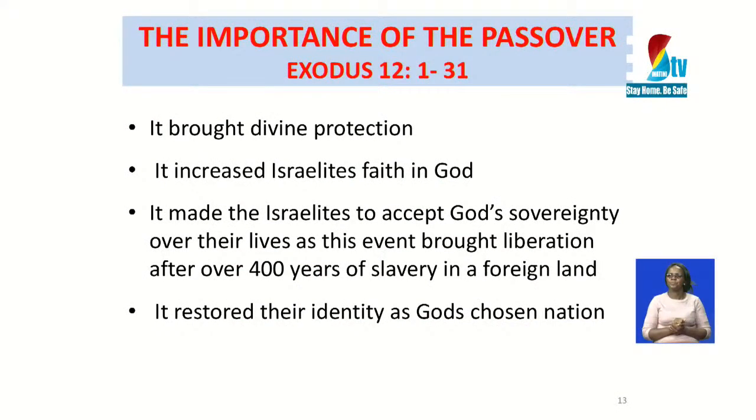So now let us look together at the importance of the Passover. Please, let's go together to look at the points that I've come up with, my dear Lena. So the Passover was important in the sense that it brought divine protection. Remember, we're talking about the blood that was smeared on the doorpost. It saved them. So it brought protection upon God's people, as they were saved from God's wrath, which was upon all Egypt.